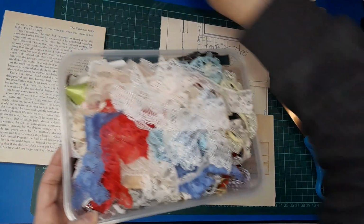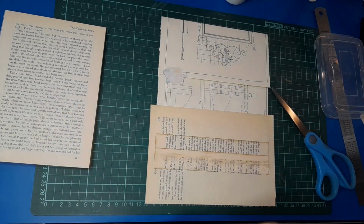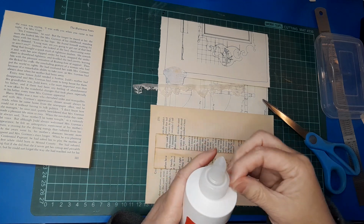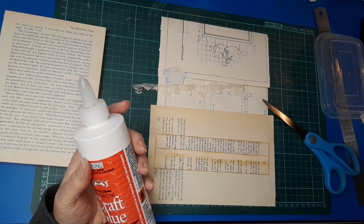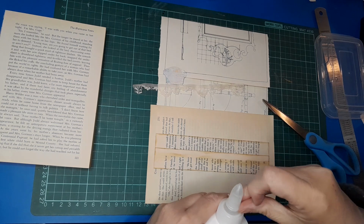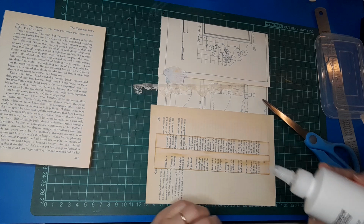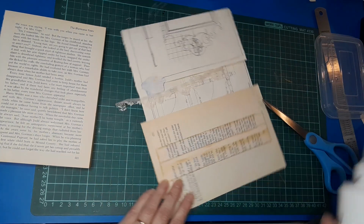Oops, trying to put the wrong lid on the wrong container. Right, and for this I like to use my premium craft glue. It's an alcohol glue that dries clear. I just find it's my preference when I'm gluing lace or fabric. Oops, it's got some dry glue down and under the cap there. Oops, little threads everywhere out of my lace stash.